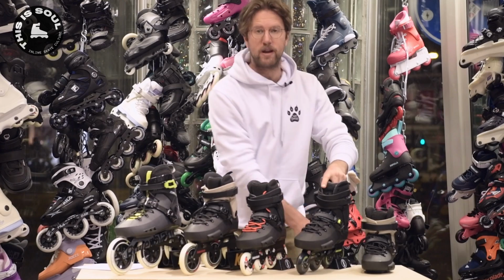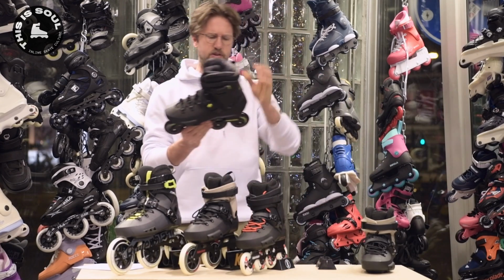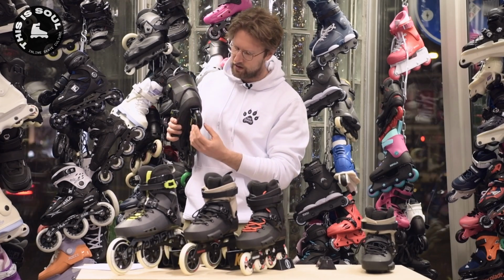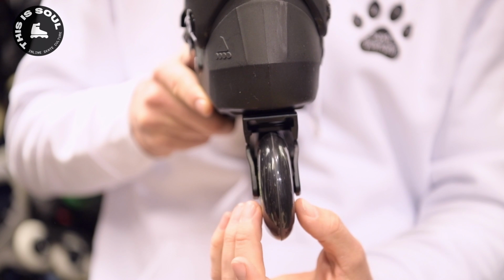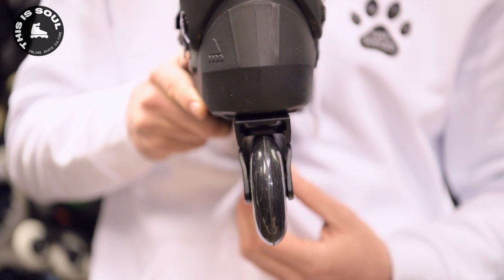Continuing about the frame topic we were talking about, the Rollerblade Twister Edge version with the 80mm has a cool feature. You see that the frame here around the wheel is pretty narrow, the way you want it. But at the top, it goes wider and wider, which adds to the stability of the frame.